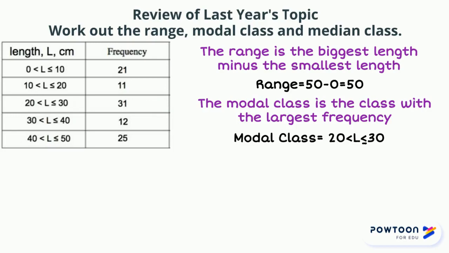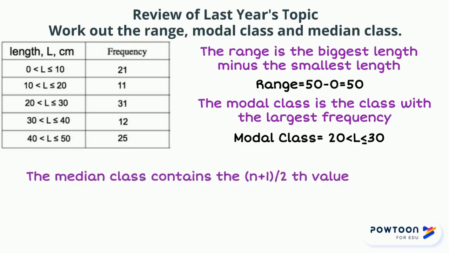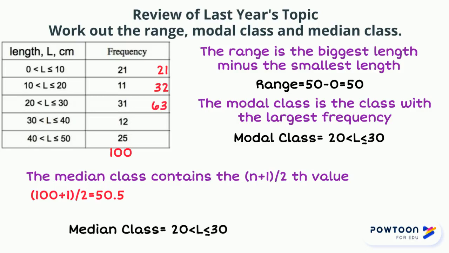To find out which interval contains the median, we have to first figure out what (n + 1)/2 is. That's going to give us what position the median would be at. So n is just our total frequency, which we had found was 100. So we'll do (100 + 1) divided by 2 and get 50.5. We can find our cumulative frequency to show how many positions would be up until the end of each class interval. So you'll notice that up until the second one, we have 32. And then if we go to the third one, we're at 63. So the 50.5 is going to stay in that 20 to 30 range again.